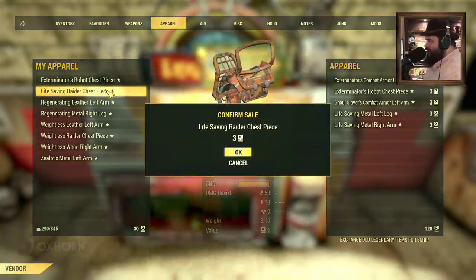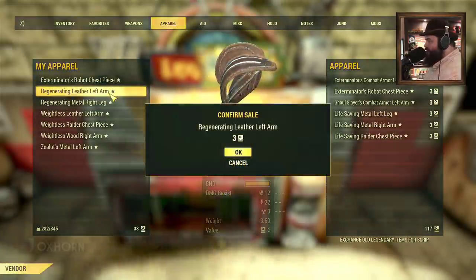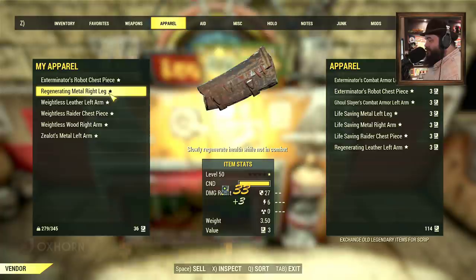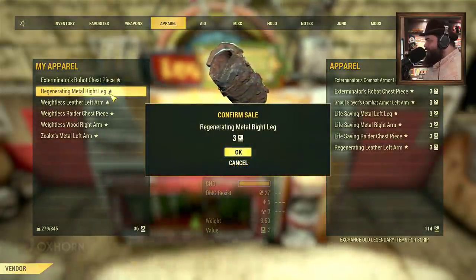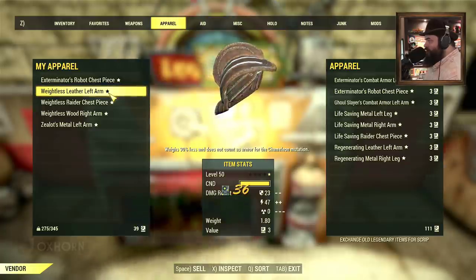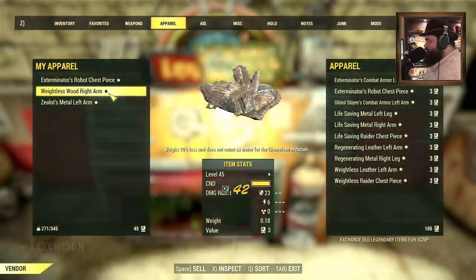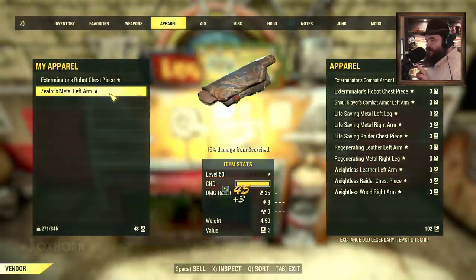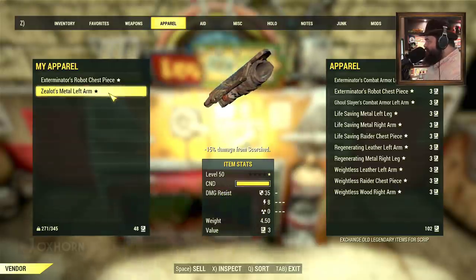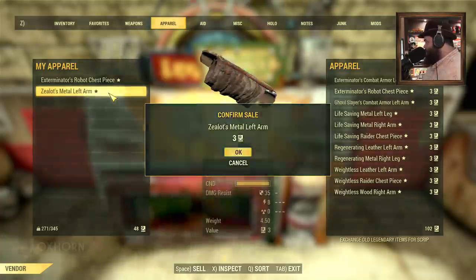Life-saving raider chest piece. Regenerating leather left arm. I've been saving all my legendaries just for this moment. Regenerating metal right leg, 1 star. Weightless leather left arm, 1 star. Weightless raider chest piece, 1 star. Weightless wood right arm. I'm being very careful because I don't want to accidentally sell a legendary that I use. Zealot's metal left arm, 1 star.